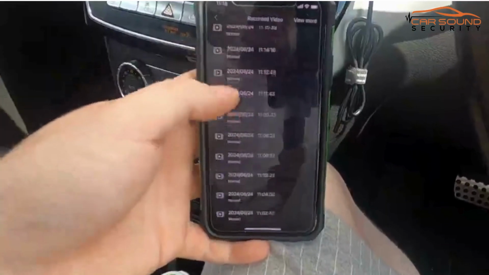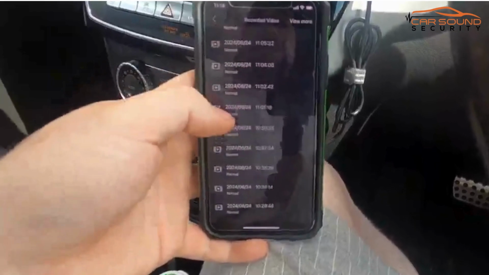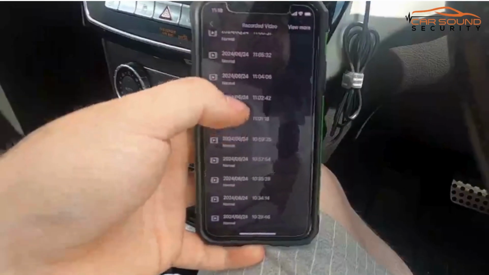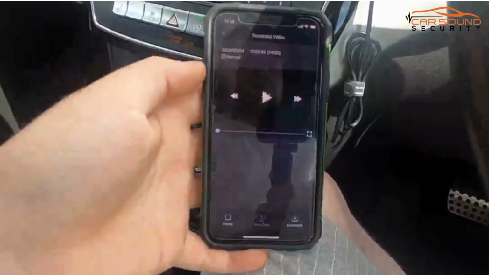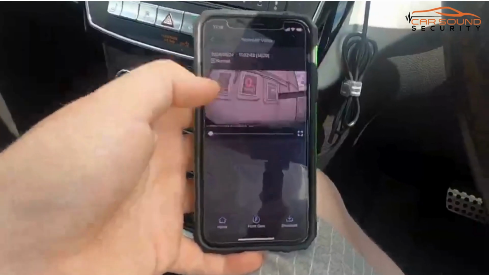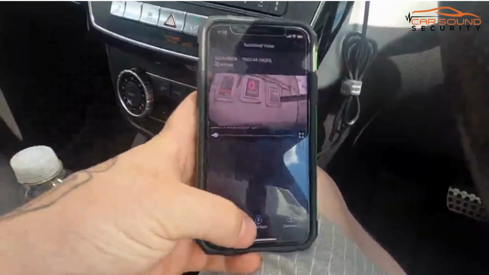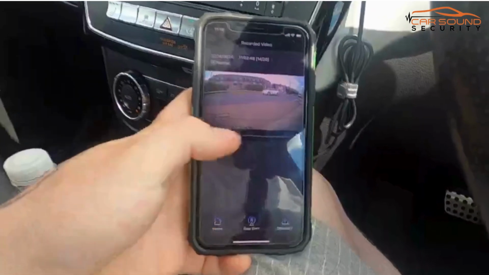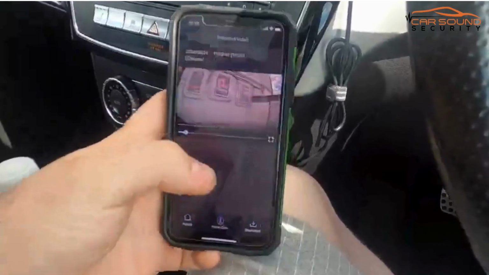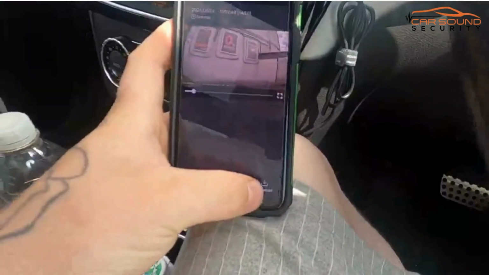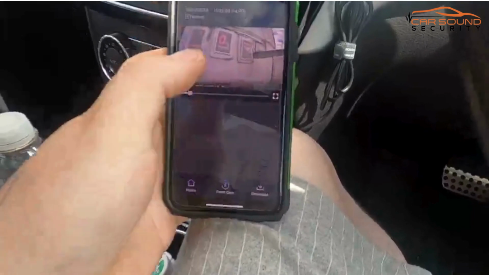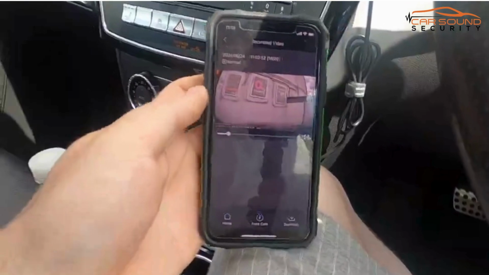So through this, where it's all time and date stamped, if there was a random video that you needed to save or collect, you press on the video, and it shows you the current video where it's recorded. Again, press on the bottom where it says front, it will show you the back, and vice versa. If you wanted to download, you press download on the bottom corner and it will go straight to your phone pictures or gallery.